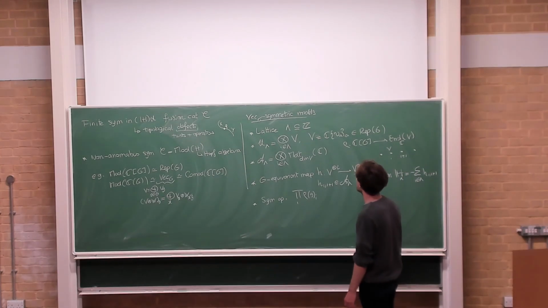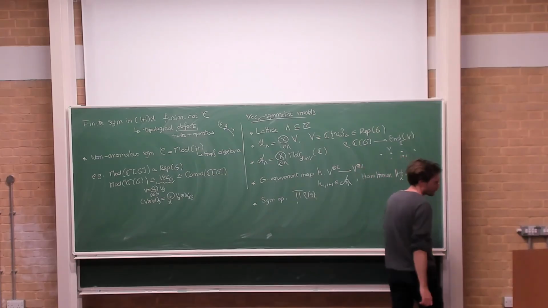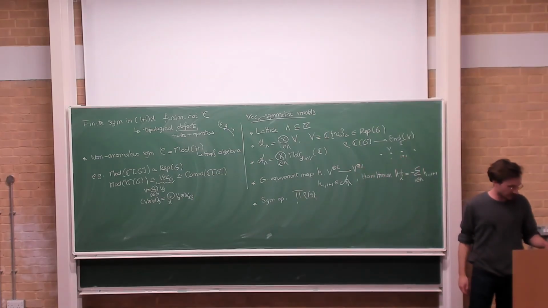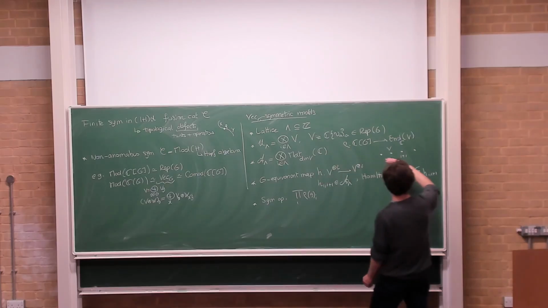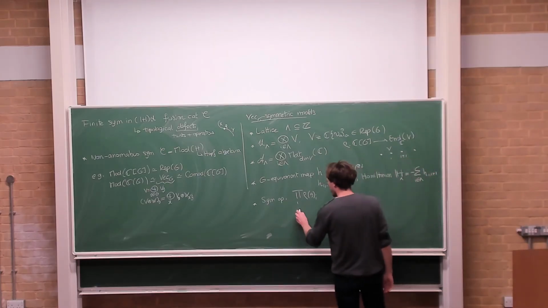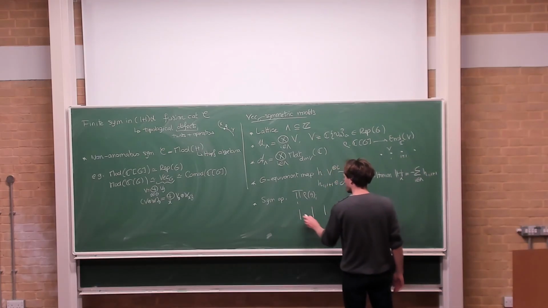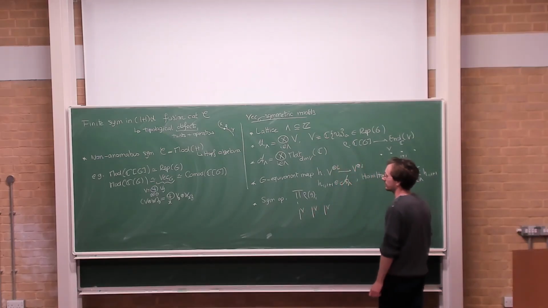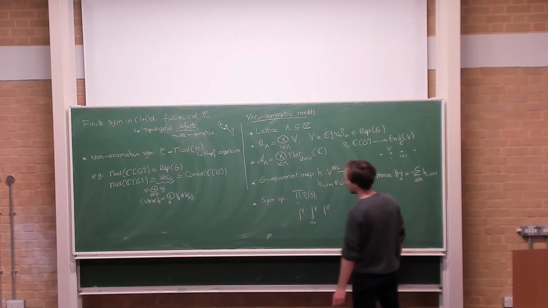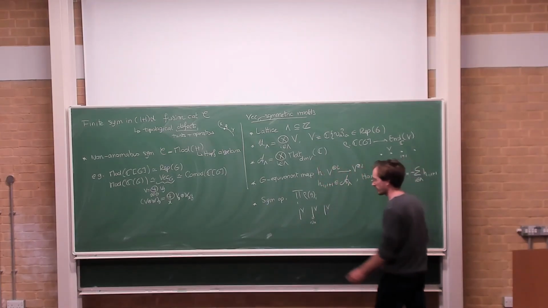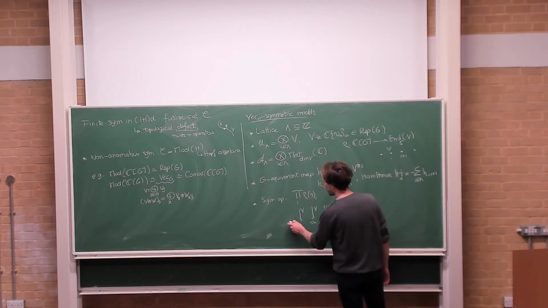Okay, so now what I want to do is rewrite this in a slightly different way that will make the generalization a little bit easier. And the idea is the following. Instead of drawing my Hilbert space like this, I'm going to draw it like this. The lines are going to represent my copy of my vector space. And so I want to think here of the corresponding degree of freedom, which is just a vector in a vector space, as being actually a morphism in a category.